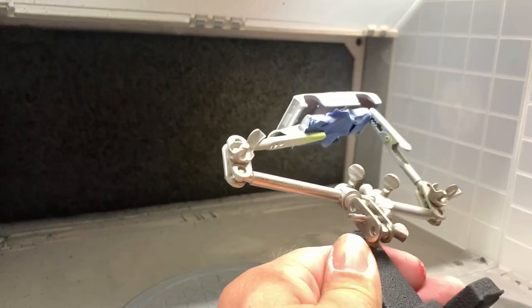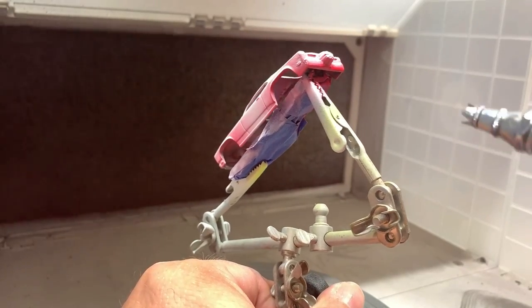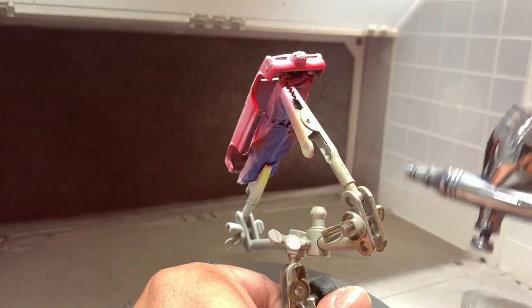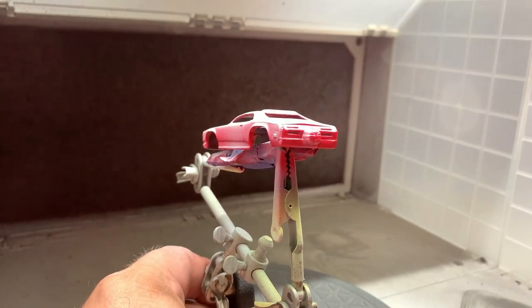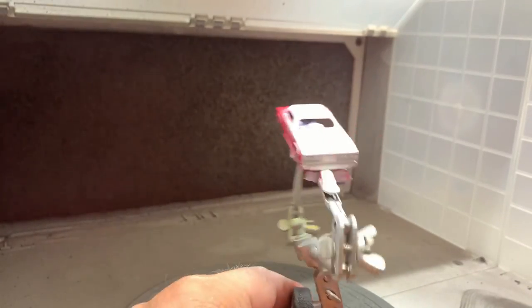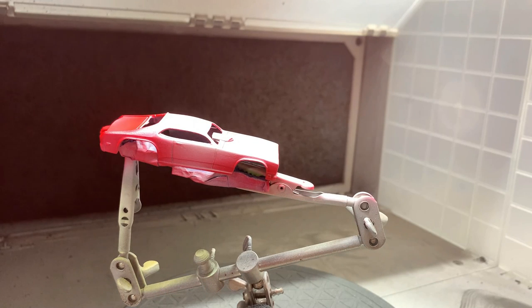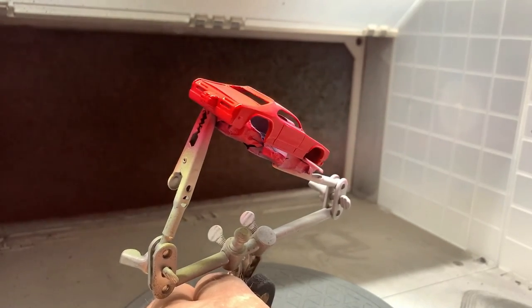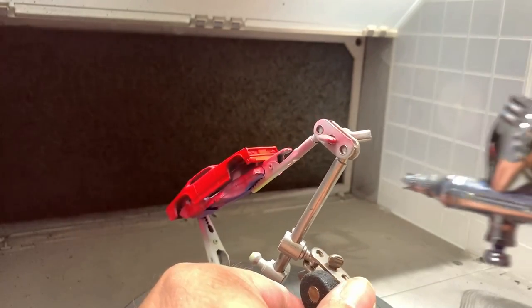I've decided to go ahead and repaint the car in the original red enamel, or opaque paint. So I sprayed it down with the Tamiya fine white primer. Now I'm using the Chroma Air from SprayGunner.com. This paint is excellent because you can use it right out of the bottle. So we're going to use this Chroma Air Red and return it to its original condition and original paint job. It covers extremely well - I'm very happy with the results. I just started using it about a month ago. Go to SprayGunner.com and check out the Chroma Air paints - they've got a wide array of colors and a whole bunch of new colors coming out very soon, including metallics and pearls.